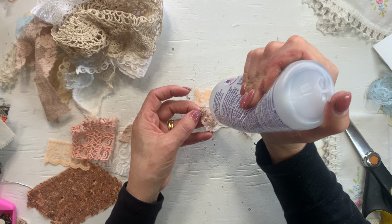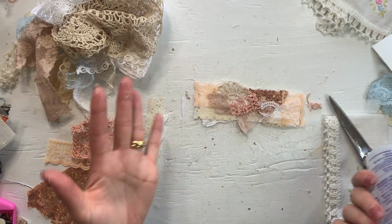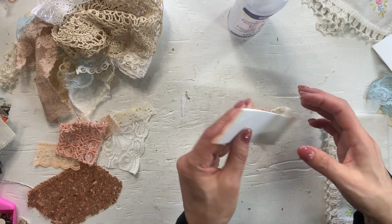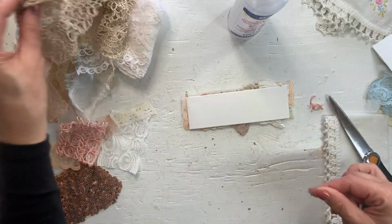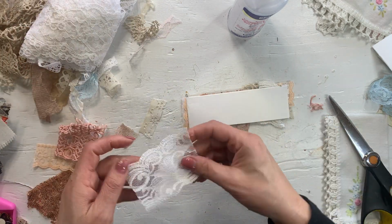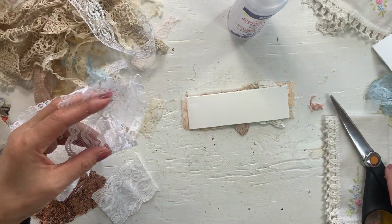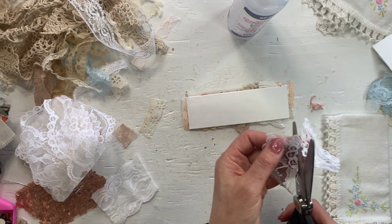If you have a white backing, I don't think you have to totally overdo the lace. It is nice that it overlaps, and then when you start decorating you can add more things to it for sure. Let's use this lace. It's nice and big, and it might just, oh, it's too big. We'll cut it in half.